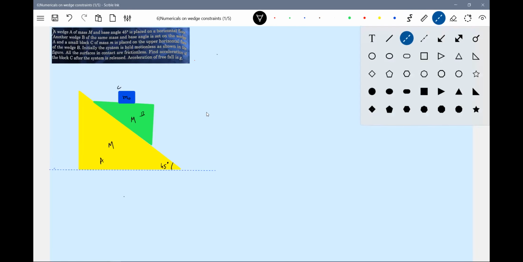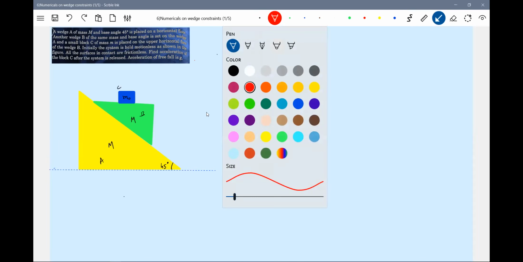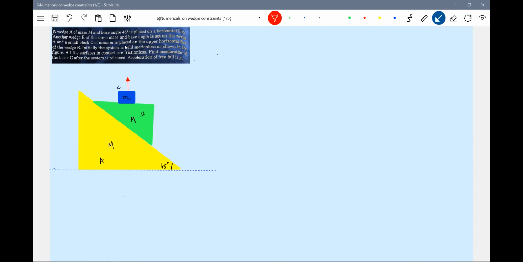Okay, I'll begin now. So let's take help of the arrows. This will be the normal contact. This will be normal contact, say N2. Then the weight of this will act. Its weight will act. Then this normal contact is N1, and that N1 exactly opposite to that, I'll show it here. And the weight of this, mg. The weight of this also, mg, will act, and here also some normal contact. Okay, first we are giving the list of all the forces that will be acting.